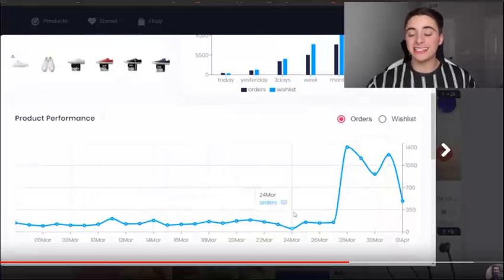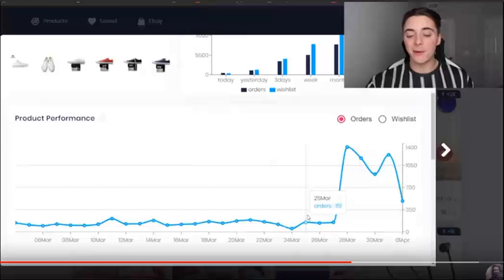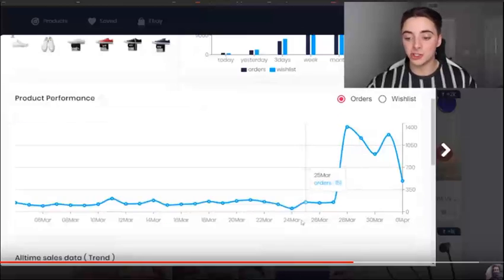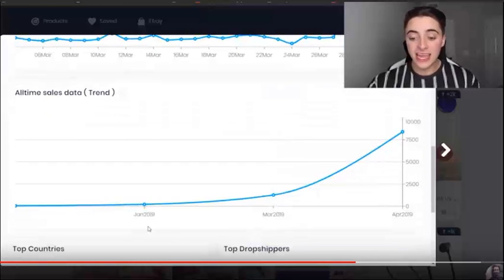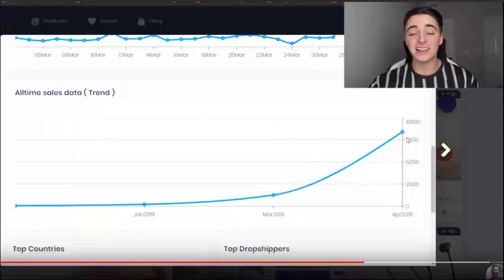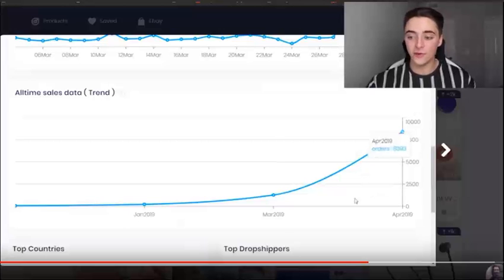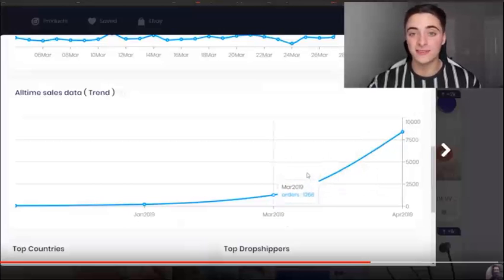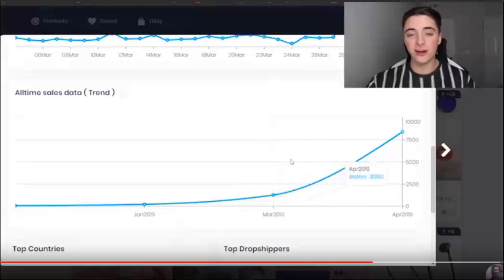So this chart shows you how many it's selling every single day by the exact amount, but my favorite thing is the trend chart right here. And right here, you can see how it's selling on a month-to-month basis. And as you can see here, it's peaking. Like this thing is all the way up, baby. This is exactly what you want to see, and this is where you want to hop in because it's on the rise. If you hop in right here, you're going to ride the wave of success. So this right here is a very promising product.